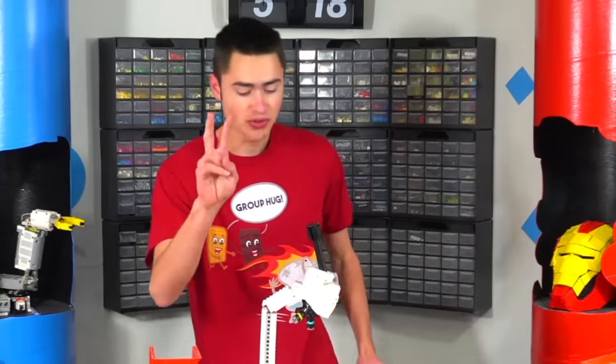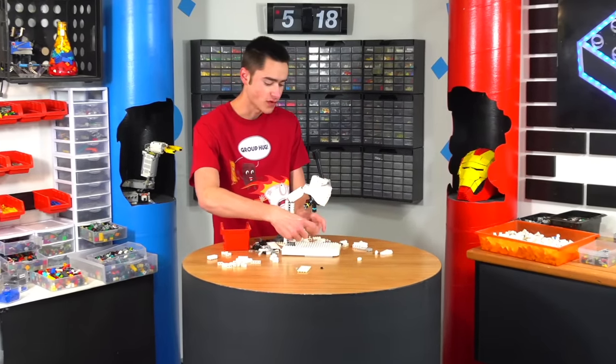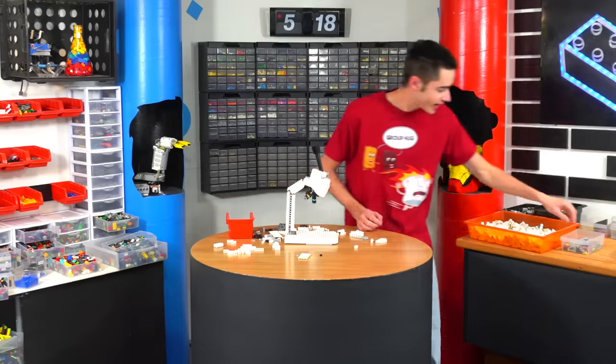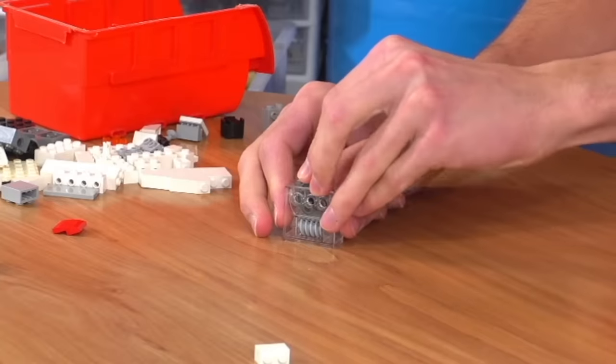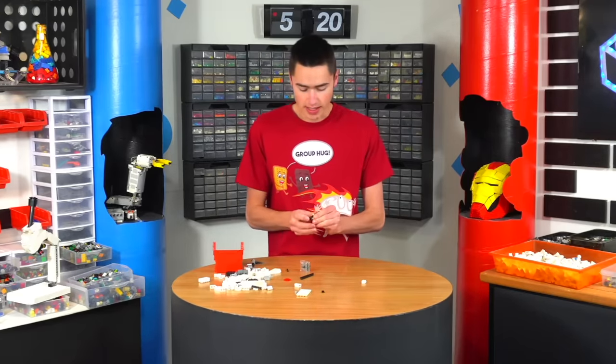All right, start of day number two. So I'm gonna finish this up and then build a thing to actually make the tray rise and fall so that you can actually focus it. To do that, if I take a regular gear and put it in with this worm gear, we put this through here, we'll attach a 90 degree actuator, and that'll make it so we can put the knob on the side instead of on the top.